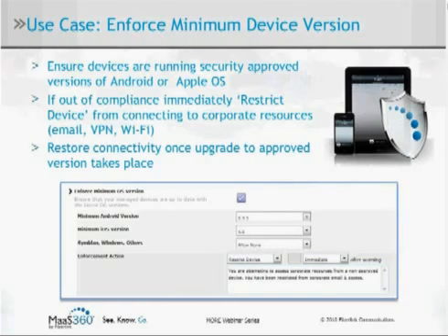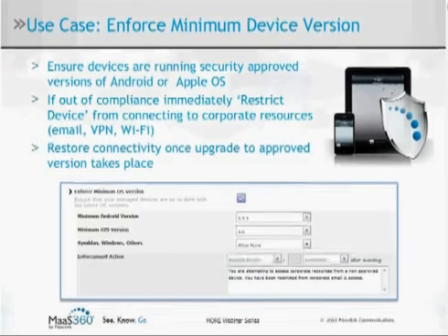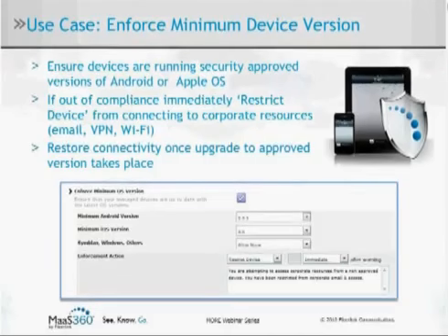You can send them a message, you can give them the ability to upgrade based on your instructions, and if they don't upgrade immediately or within a certain time frame, you can take action on that device. In this example, restrict the device from connecting to any corporate resources until that device is upgraded to an approved, secure version.